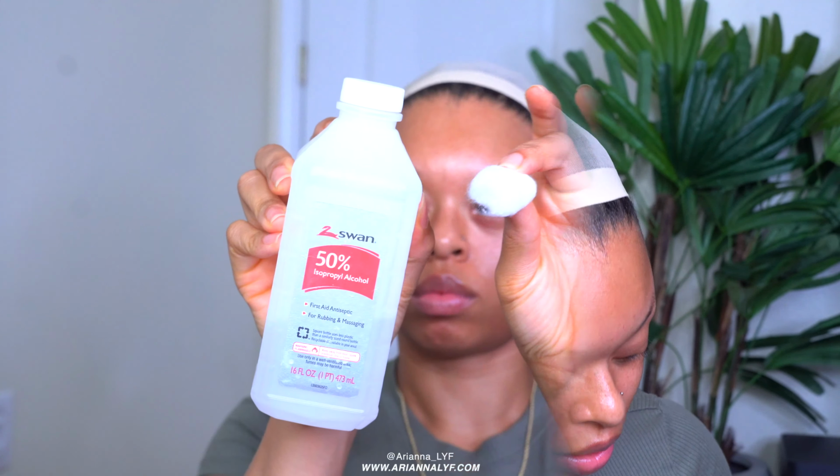Once you're done with that, you can go in on the inside of your wig cap and you can set it with setting powder. Like I said, this entire step is optional. You can do just the liquid foundation and put it on your head, or you can do both the liquid foundation and setting powder. I'm just trying to not make a mess. Either way, as long as it matches the color of your scalp, you straight.